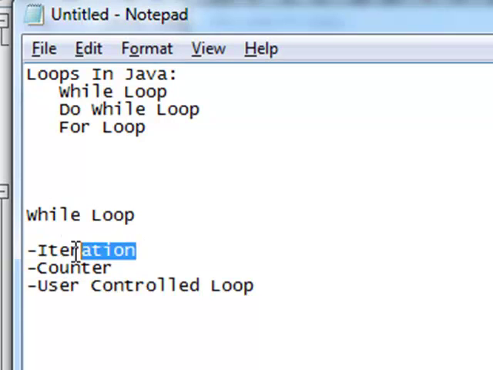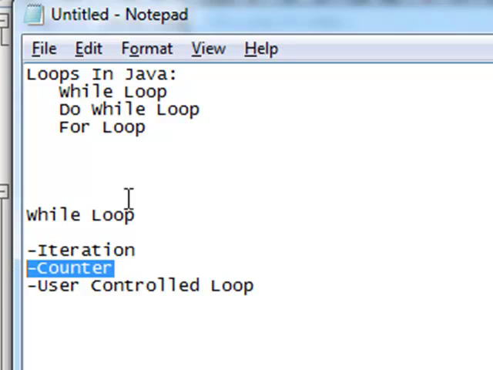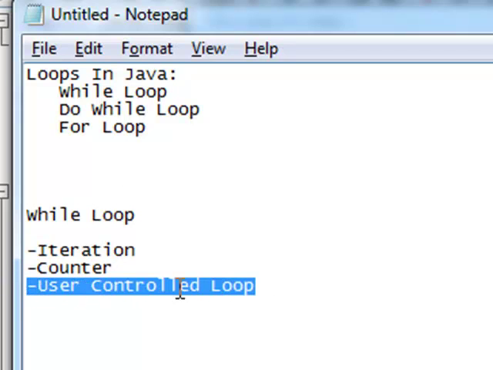Every single loop is going to have what's called an iteration. That is, if the statements inside that loop are executed, that is considered to be one iteration of a loop. If a loop happens twice, that'd be two iterations. Every single loop has a counter that keeps track of however many iterations there have been. Today we're going to be looking at how to create a user-controlled while loop. This is a loop that's controlled by a user's input. So let's look at our risky jobs demo.